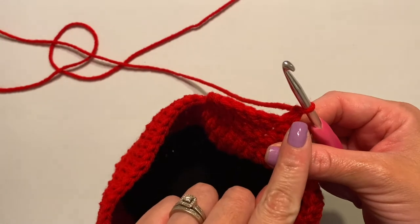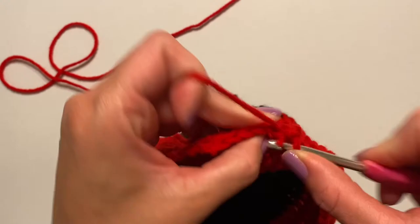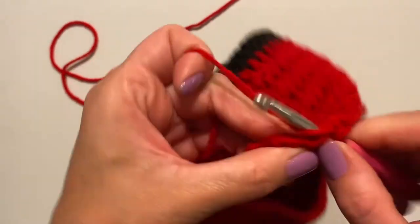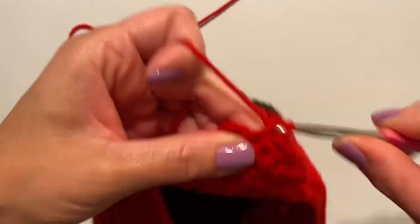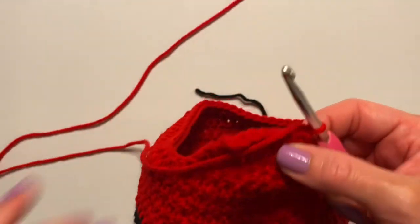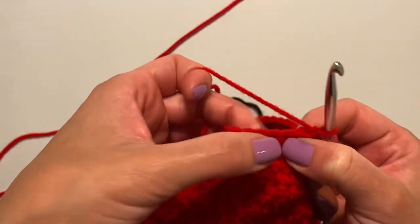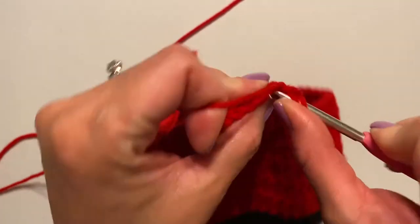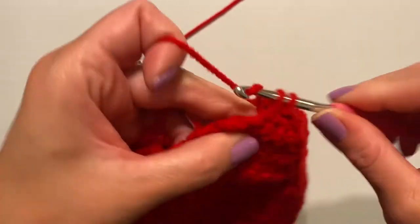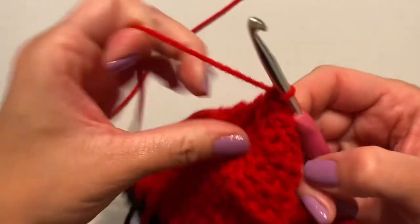You're going to work a row of six single crochets. So you're just going to single crochet across. One, two, three, four, five, six. Chain one and turn. Now we're going to once again decrease. So single crochet together in the beginning and in the last two, right? For a total of four. One, two, three, four. Chain one and turn.